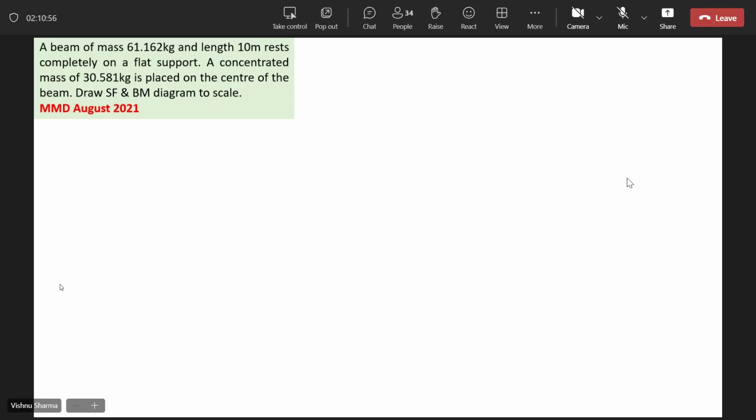When I started my explanation of SFBM, I said your pen is resting completely on the table. So please recall that. That may help you in making the diagram. Okay, I have digitized it. Guys, once you've drawn the diagram, let me know. I'll show you. Then I have the working here with me.